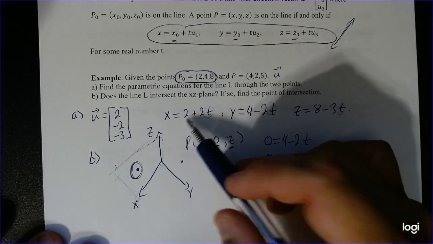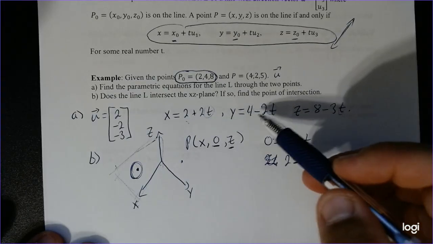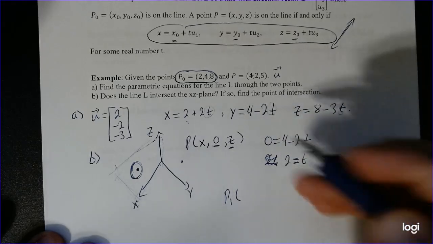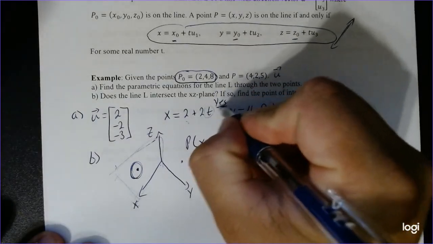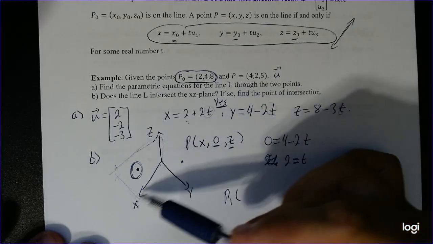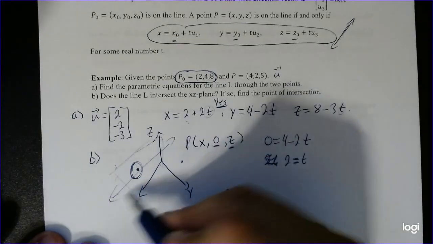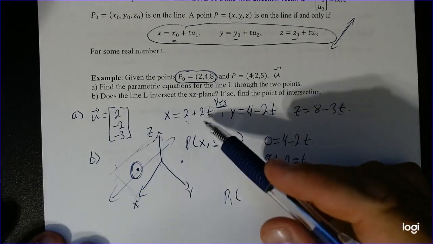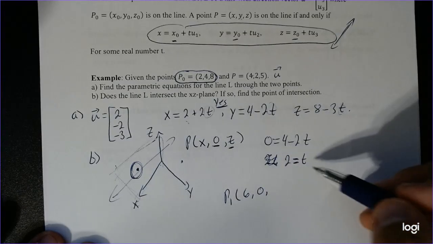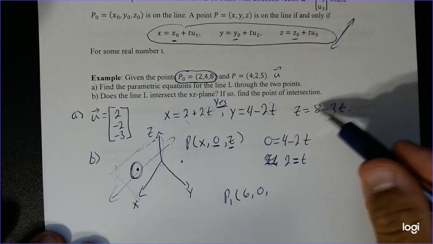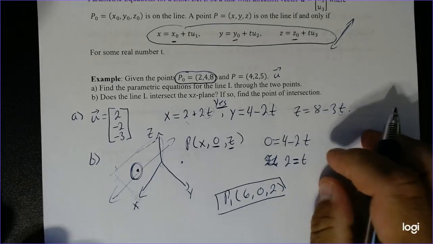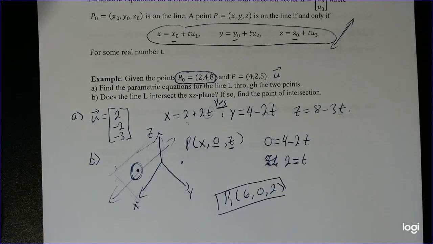So at that point, we can find the actual intersection. We just plug in t for x, y, and z. So yes, it does actually intersect, because we can find the point. If it were an arbitrary value, we couldn't, but because it's only one plane, we can. So I'll plug in 2: we get 4 plus 2, which is 6. This is going to be 0, obviously, because y is 0. And then plug in 2 for t here, so 8 minus 6 gives you 2. So the point of intersection is (6, 0, 2).